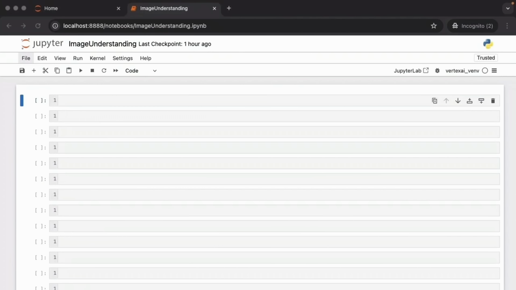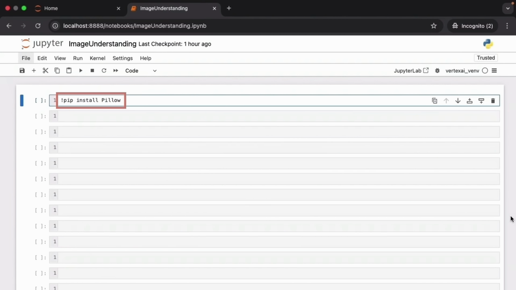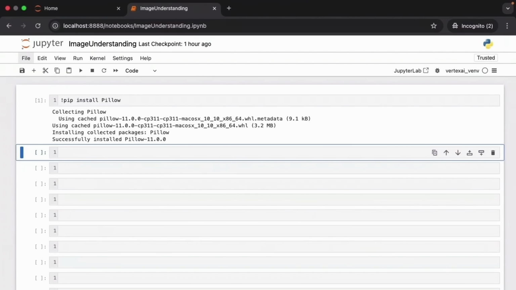In this demo, we'll work with the image understanding functionality that Gemini models offer. Gemini can understand the contents of the images that you include in your request and can answer questions about those images. Because we are working with images, I'll install the Pillow library that will allow us to display images on screen. Now, once this pip install is complete, let's do our usual setup.